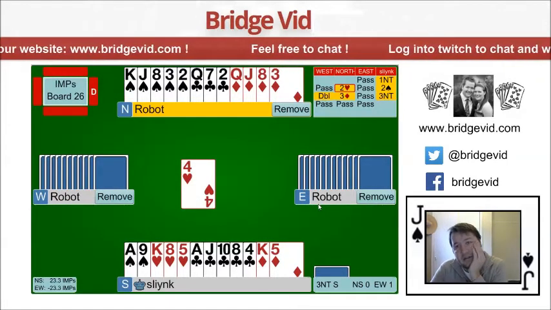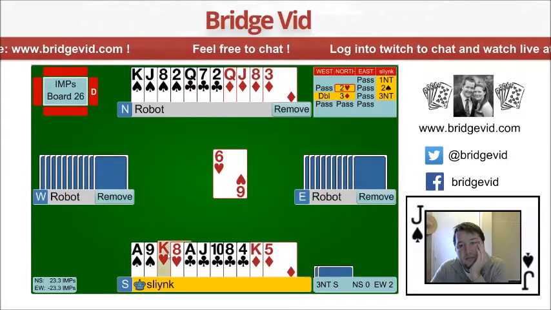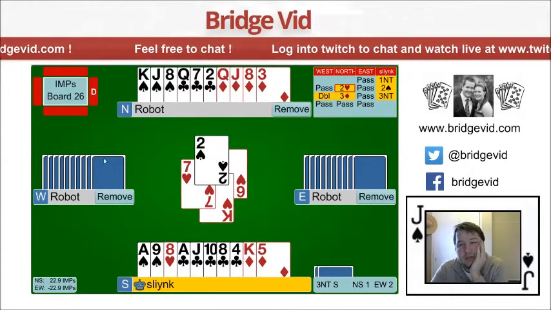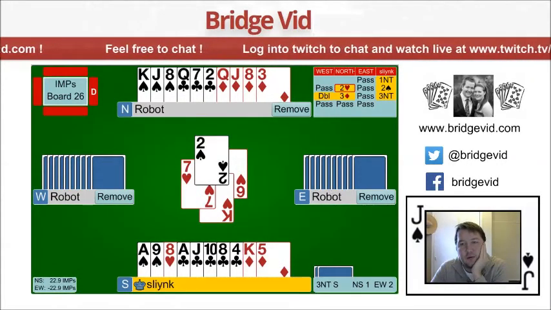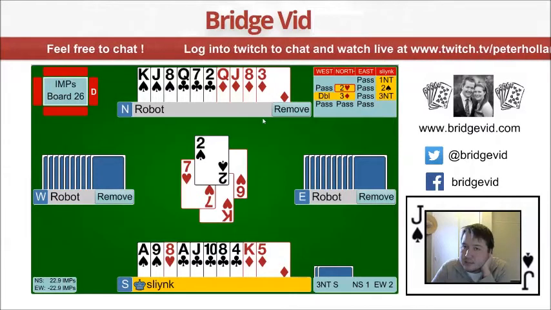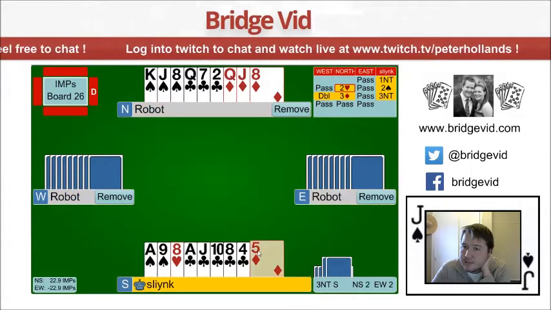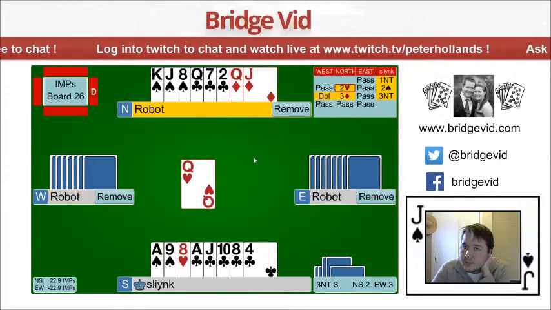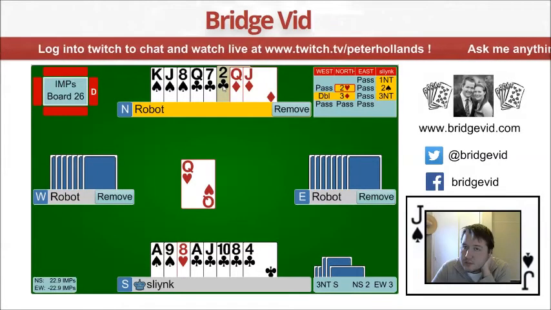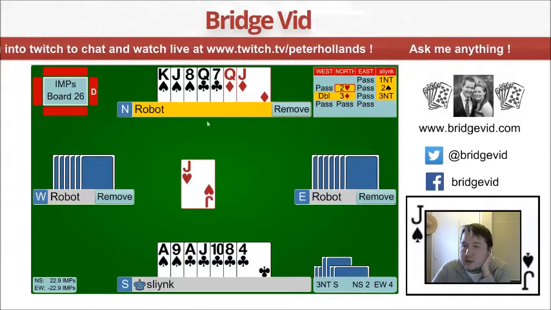So how should I play this contract? I don't think the spades are going to come in, so I'll just discard some spades. So hearts are either 5-3-4-1 or 4-4-4-1. At any rate, I'll start working on diamonds. Okay, so West had 5 hearts. Not a lot we can do there.